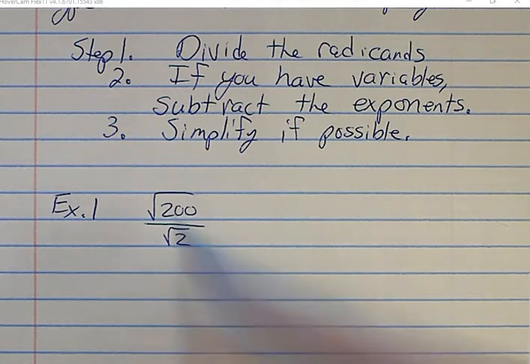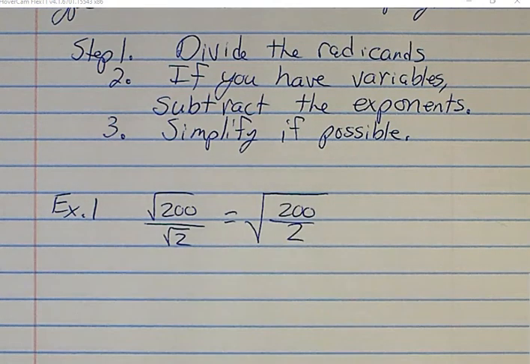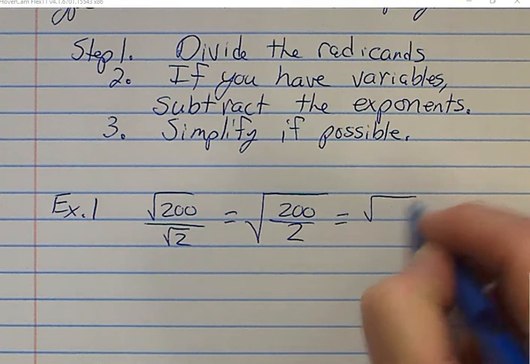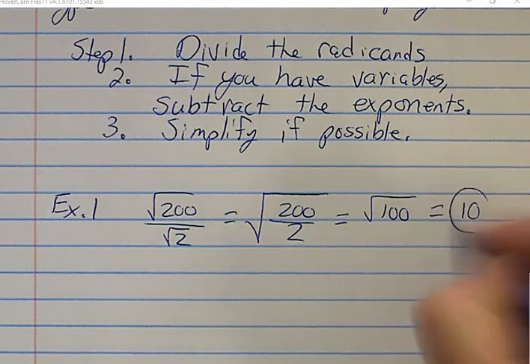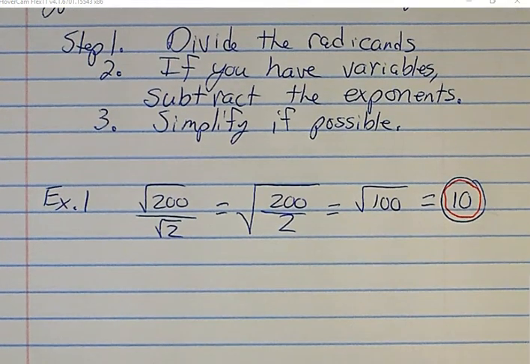And if you've got it written as 2 separate problems, you can basically think about it as one big fraction. And what is 200 divided by 2? It's 100, right? Okay, and now what is the square root of 100? It's 10. There you go. So a lot of the problems that you're going to do, when you get finished with it, you're going to have a perfect square root at the end. Now we'll look at one in a minute where it's not a perfect square root. But for right now, we'll look at a couple of them where we come out to get just perfect square roots.